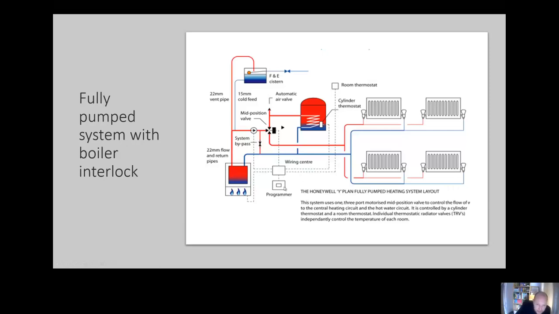So firstly, for example, the switch in the programmer would need to be open to allow the electricity to flow through to, for example, the room stat. That room stat would be set, depending on where in the house, say for example at 21 degrees, so if the temperature is cooler than 21, for example it's 18 degrees, then the electricity would be allowed to flow back through again to a motorized valve. That would cause the motorized valve to open, which would flick a micro switch, which would then allow the electricity to flow through to the pump and the boiler. And that's a boiler interlock essentially.